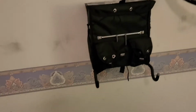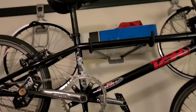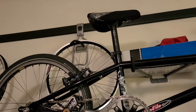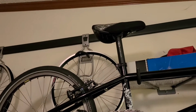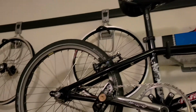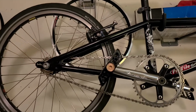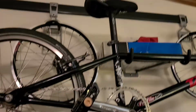Other thoughts? Yeah, I still got my Swift bag. And I put the Swift bag's front rack, or Velo Orange rack, on the black 125R. I still need a seat post though. And I kind of want to get the titanium seat post for this too, so I don't have to worry about the frame. You know, the titanium post, I trust more. Aluminum, I just trust to crush. The other titanium post is definitely holding up really well in that other 125R frame, but this frame, I kind of want that to be the same.